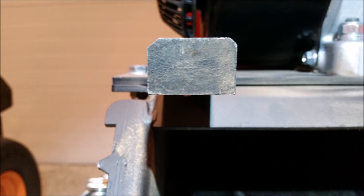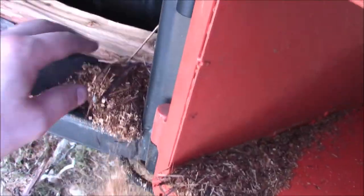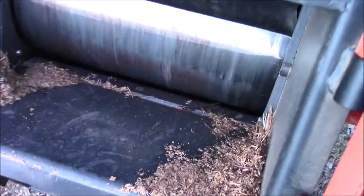And the anvil should have loops in there or holes so you can move it. And as you can see, there are no loops. A bolt goes through and it screws right into the anvil and it's fixed, just like the blades are fixed. The blades will move a little bit, but not much. So overall, bad design. And a little jam. Never made it. I mean, this thing can't even handle 2 inches. And there's no adjustment on here.